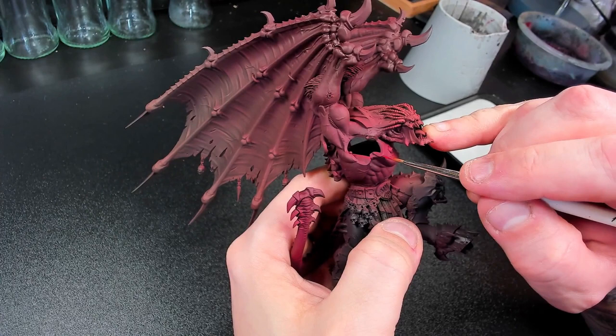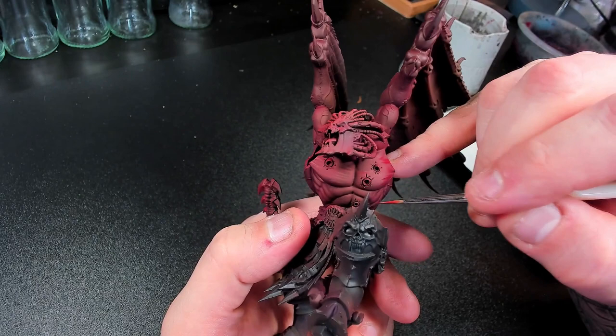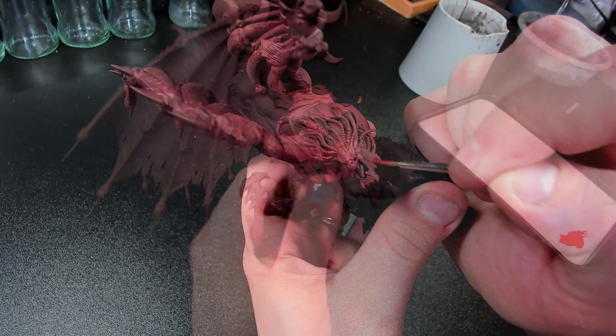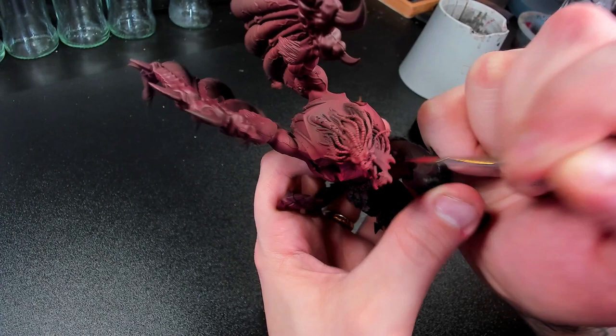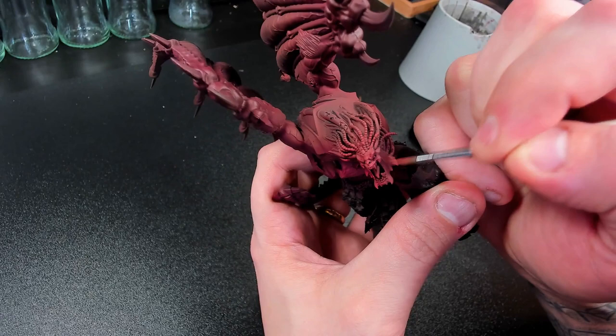For highlights on the skin — or should I say to better establish a mid-tone — I started with the Flat Red again and did quick lines to make the muscles more natural and interesting, a little bit more real looking. I also did some edge highlighting on the face and where I felt he needed it with the Flat Red. I would rather do many thin layers than a few thick ones to build up that textured muscle look. Those fibrous thin lines really sell the point.